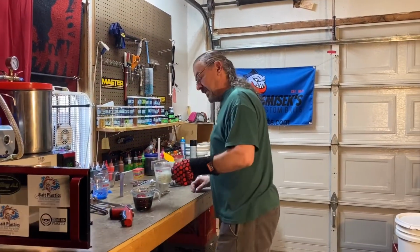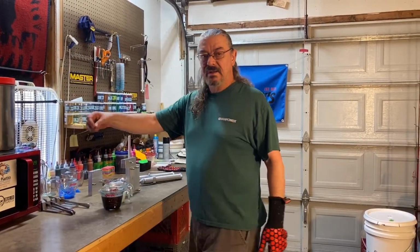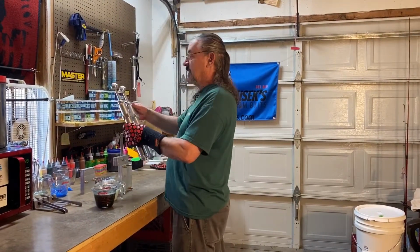And it's kind of funny how after you do this for a while, you can start to tell when it's ready just by stirring. You can feel the viscosity difference. Let's go ahead and do this. All right.